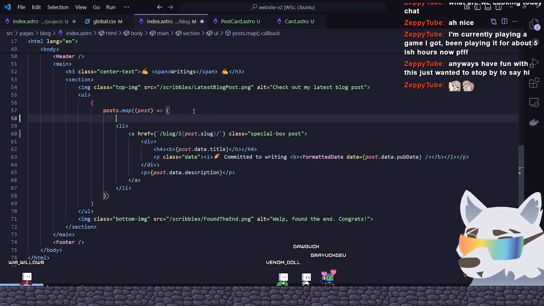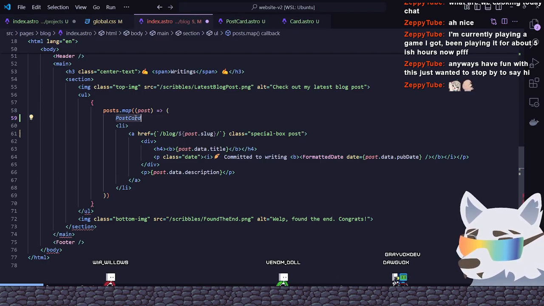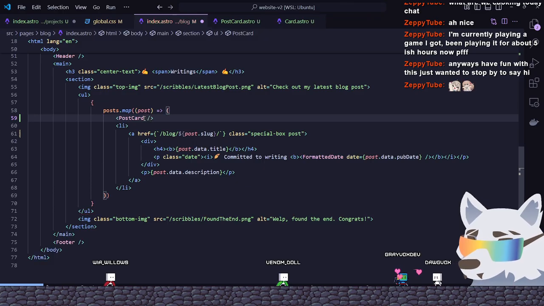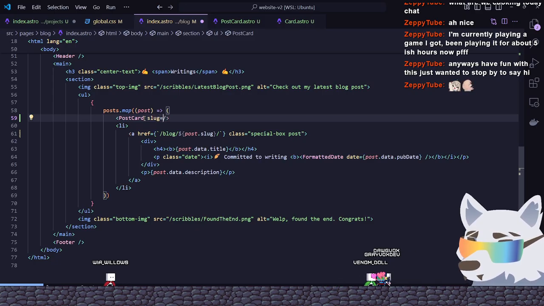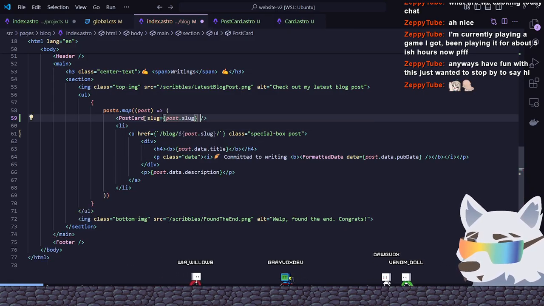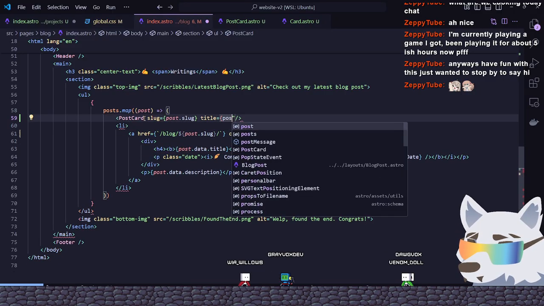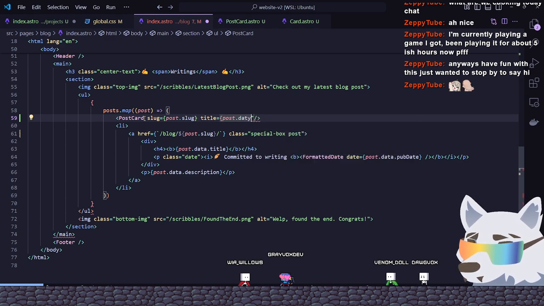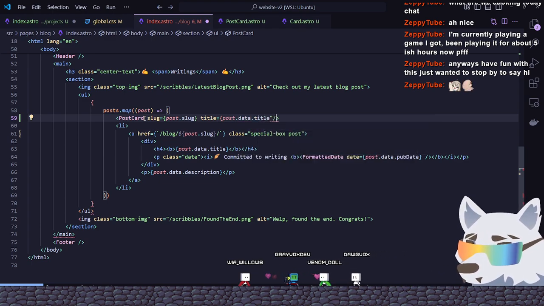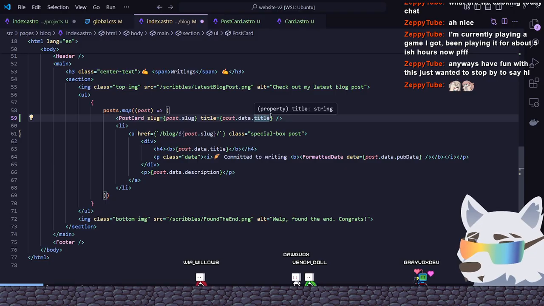So what we can do instead is postcard. Title, we'll set this to the post data title. If I can actually type, that'd be great. I love being a programmer and then just still randomly struggling to type sometimes for utterly no reason. Why me?